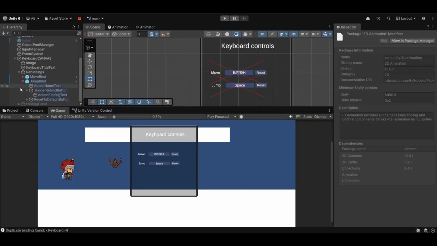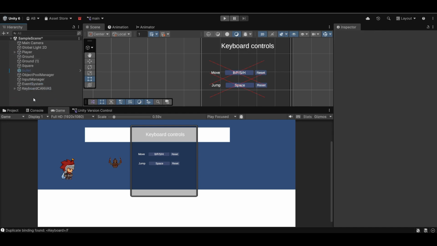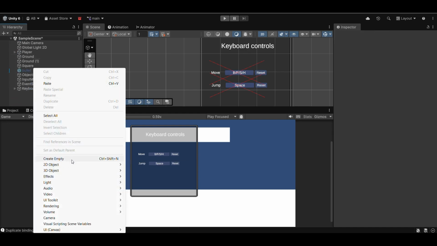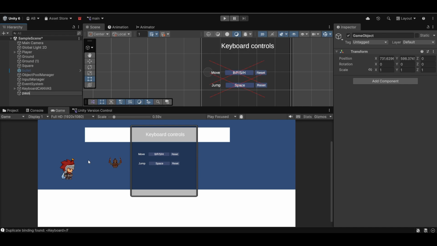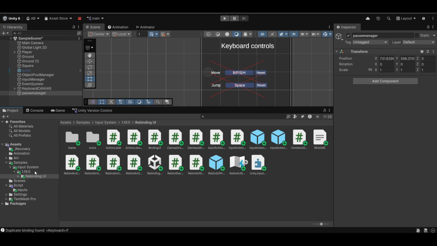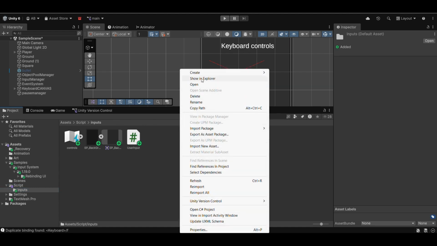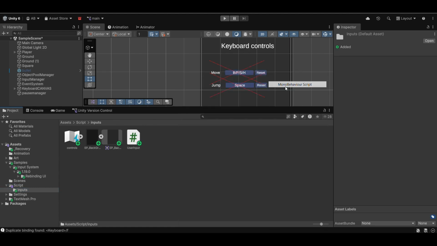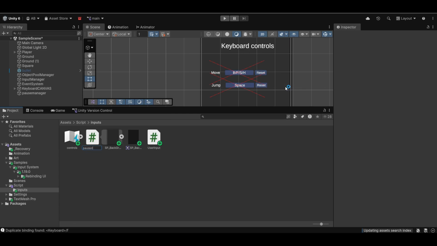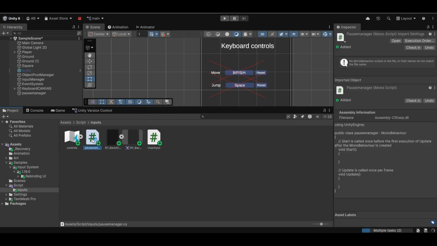So let me create a pause manager. I created a pause manager, and also I create a new script here. I will create a new script with the name PauseManager.